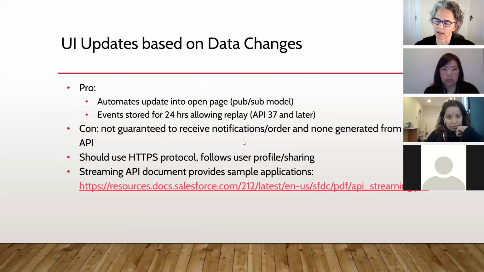And so this one, like I mentioned, is good for the publish and subscribe model. And the events, as of API 37 or later, the events that you're subscribing to can be stored for 24 hours. So if something happens, like you close your page or you stop looking for something or something goes down, those events are still being tracked. And then you can code your page to do a replay of what happened. It looked like you have to code that in and figure out how to do that replay, it's not automatic, but that was available for you if that was important, versus just picking up where you start up again.